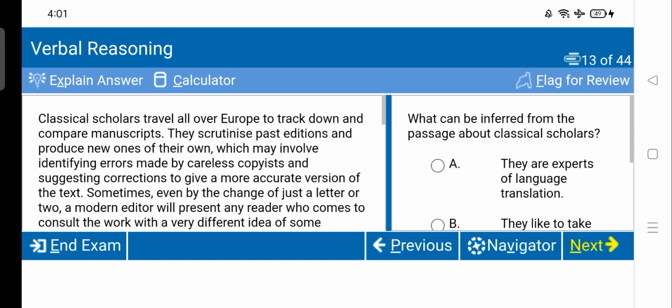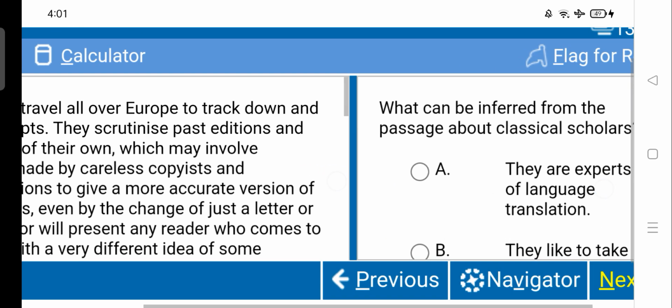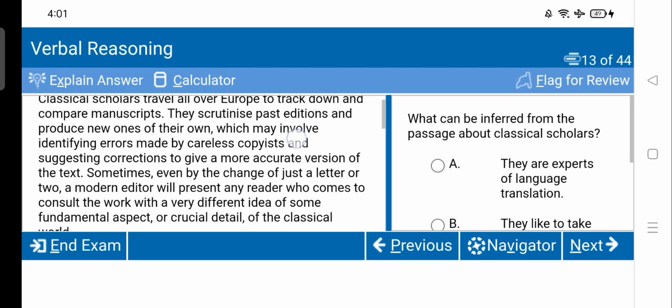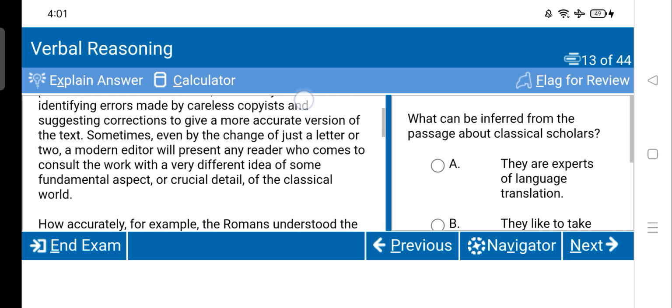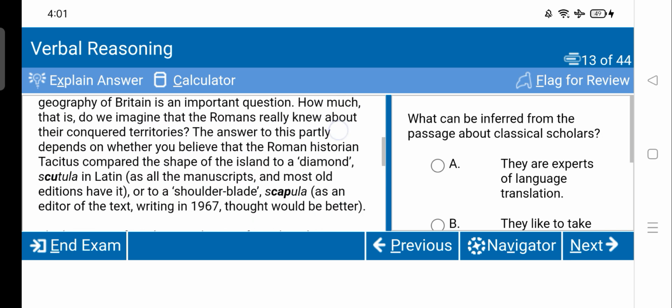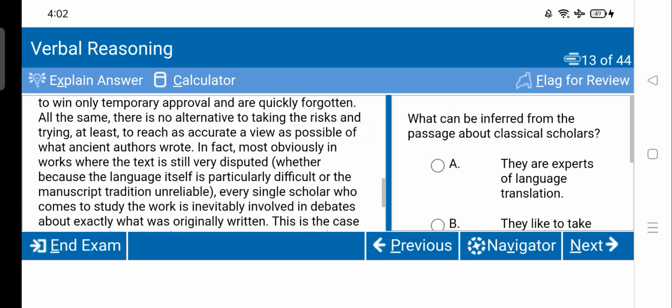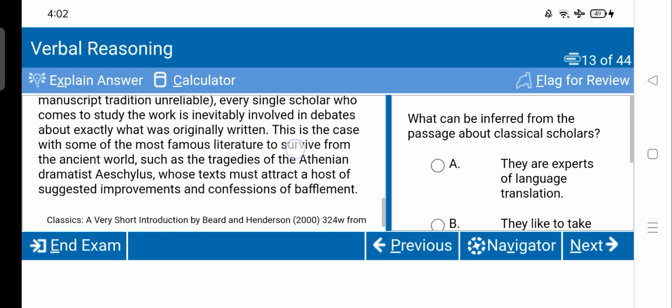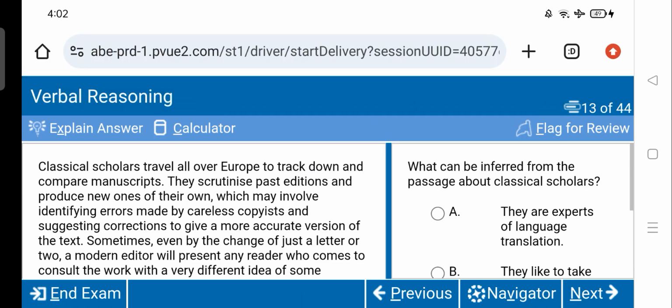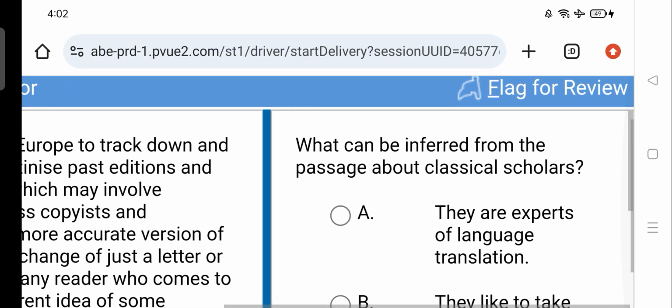Next we have a different passage with a different question. We can take a look at the paragraph or passages from which you have to write your answer. So the question is, what can be inferred from the passage about classical scholars?